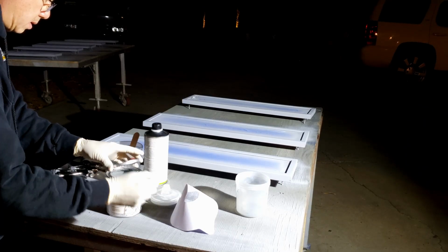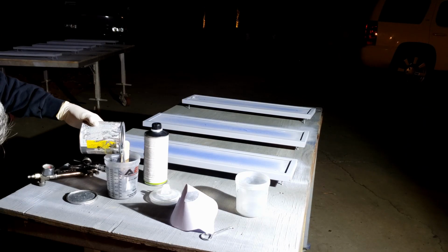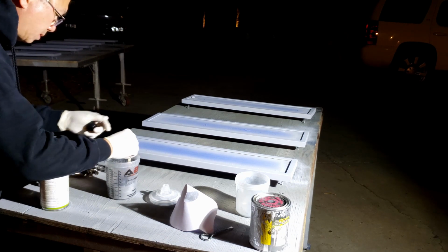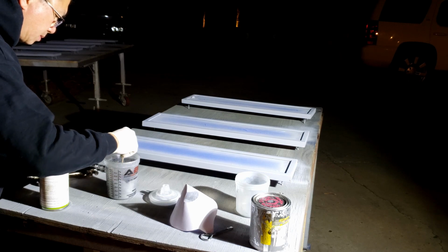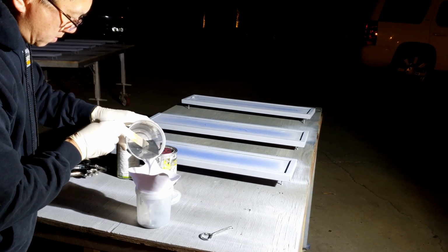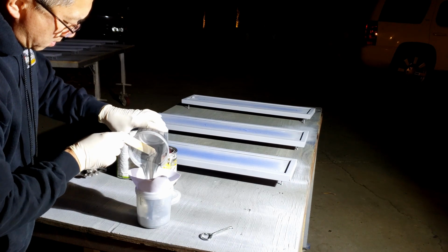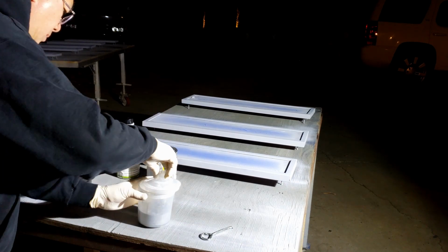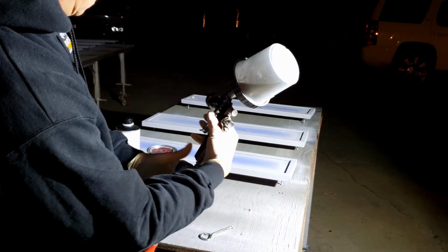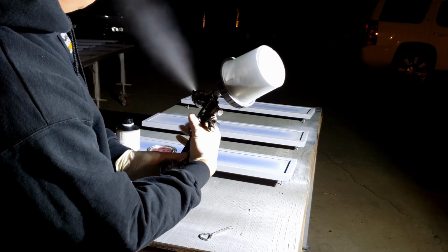I'm using automotive paint, so there's some mixing involved. If your partner doesn't demand absolute perfection and she's okay with you rolling on a fresh coat of paint or spray painting it from a rattle can, good for you. Keep watching though, you might learn something. For the drawer faces, I'm using a silver paint. The exact color is Honda Sebring Silver. It'll make these things look like they're made of aluminum. Spray paint from a can will probably work just as well, but this stuff's been sitting in my cabinet a couple of years and I need to use it up.